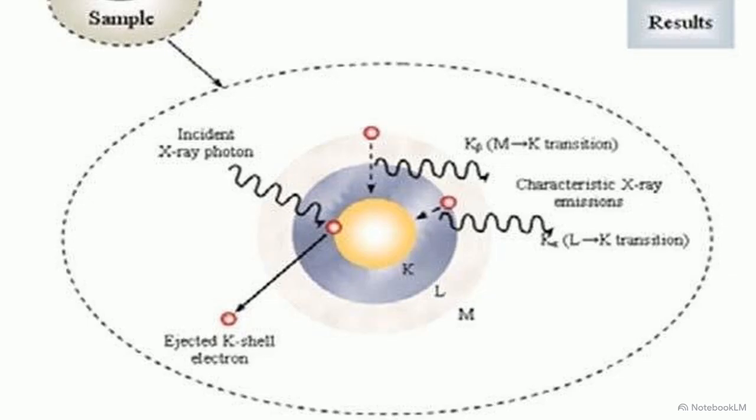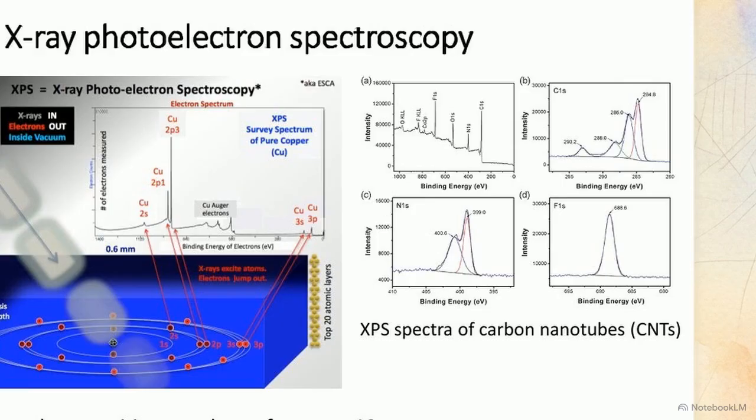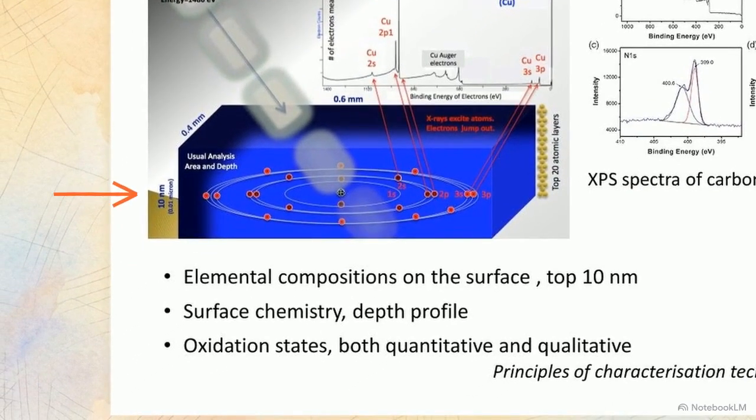This schematic demonstrates X-ray fluorescence, or XRF. By firing an incident X-ray into a bulk sample and counting the resulting characteristic emissions, scientists can rapidly quantify the elements present throughout the bulk of the material. And these graphs show the output of XPS, or X-ray photoelectron spectroscopy, performed on carbon nanotubes. Instead of measuring the emitted photons, XPS measures the electrons kicked out of the top 10 nanometers of a material, providing highly sensitive readouts of its surface chemistry.